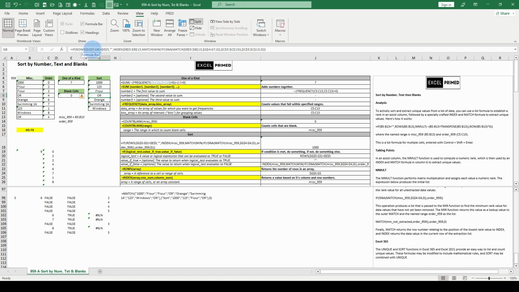Rows, did we pass this? Yes. Then we go here. We have this if statement, logical, value of true, value of false. F9. F9, and we have OR, and maybe I was talking about orange. Here, 1, 2, what is that? 1, 2, 3, 4.